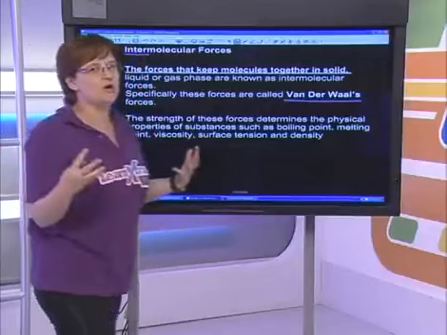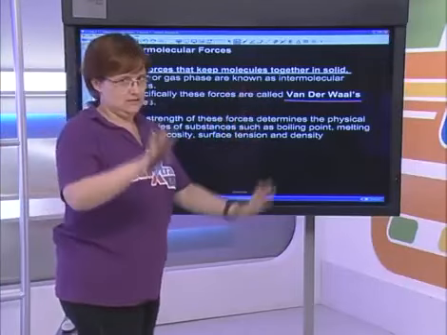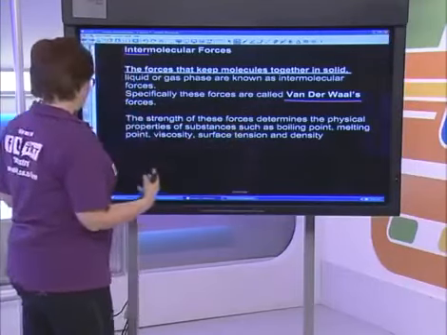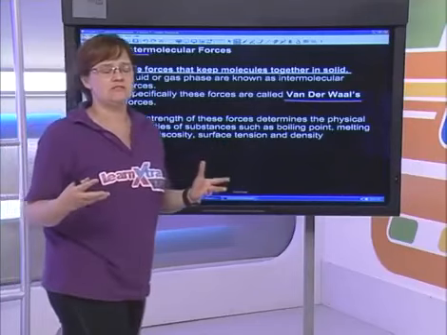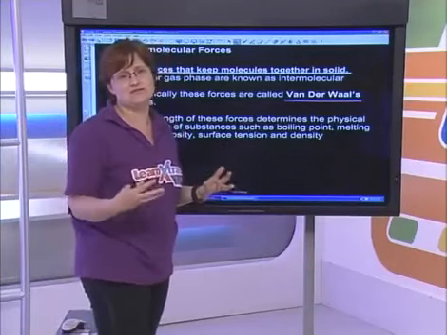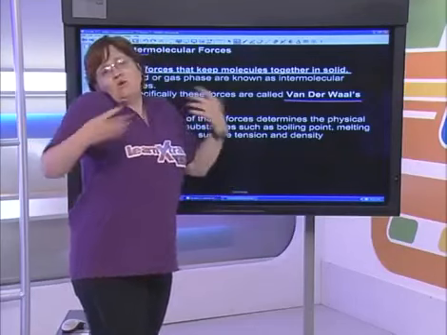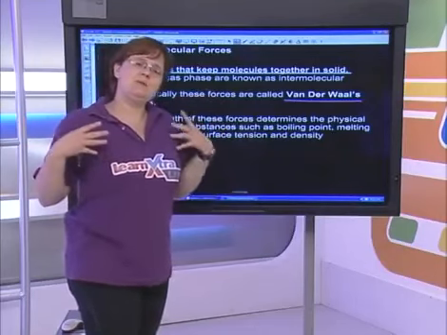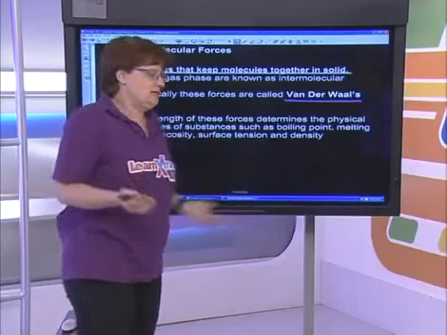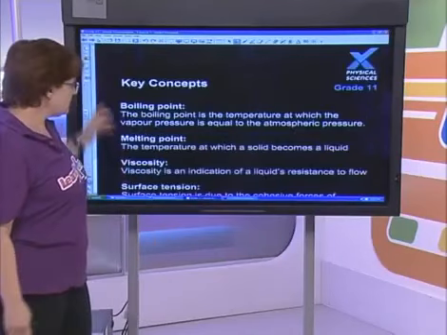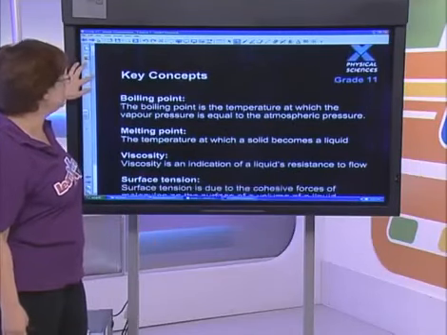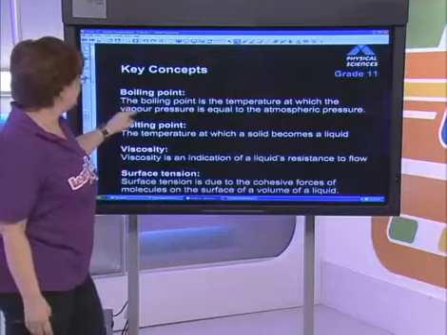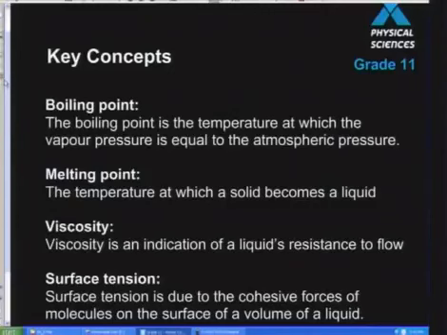But now before we go and look at an experiment and a demonstration, let's define some of these physical properties, because that's really important that you get this, because I might talk about boiling point, but if you don't know what we mean by that, then it doesn't make any sense, okay? So here are some of the definitions. Boiling point: the temperature at which the vapor pressure is equal to atmospheric pressure. It's the temperature at which it turns into a gas, basically.